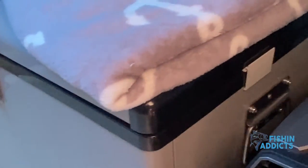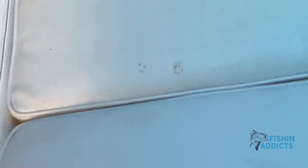So I got my little blanket, whatever. This comes out, but sometimes I got to stay overnight. I lay this out, and then I just lay down in this little corner right here. It used to be a bigger corner, but when I got all the amenities, you don't get that space anymore. But this is where I usually lay down.